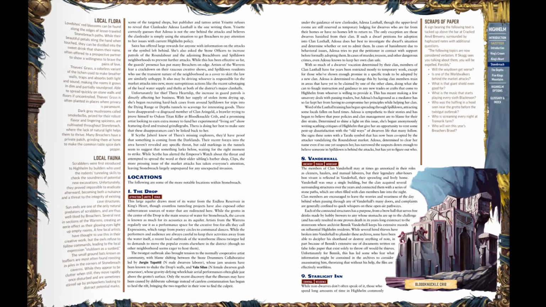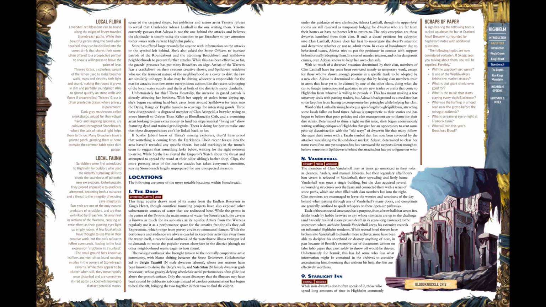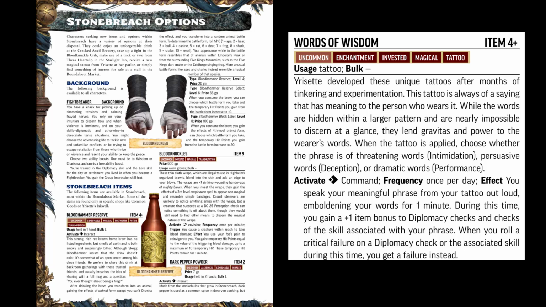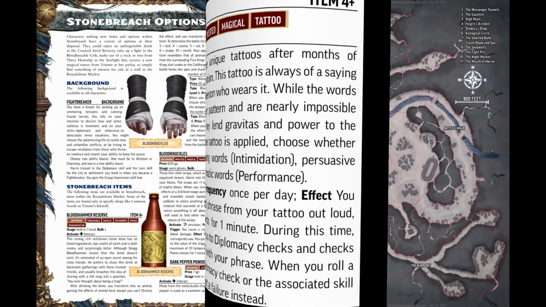And here is where you're most likely to find non-dwarves, as a central market called the Roundabout is where humans and other ancestries set up their own stalls for trade within the city. This is also where travelers and visitors far and wide are most likely to find accommodations. The player options for this layer include another new background and several new items, including the Words of Wisdom tattoo that inspires its bearer during social encounters.